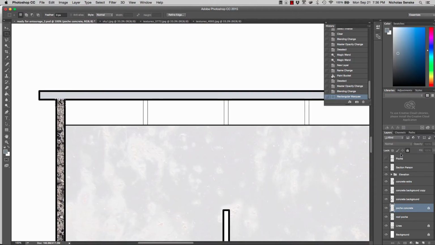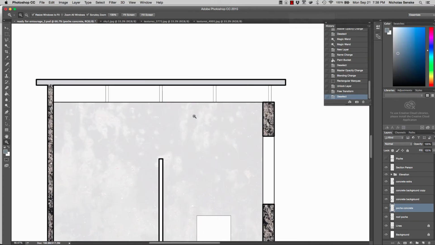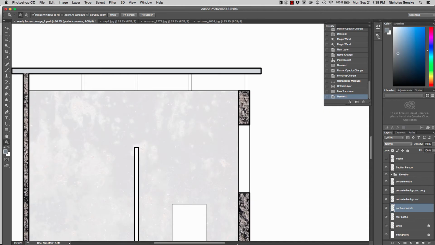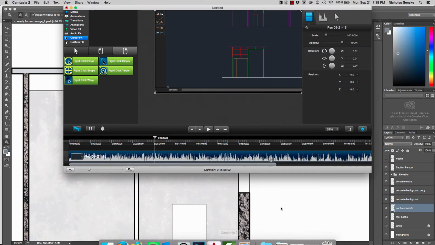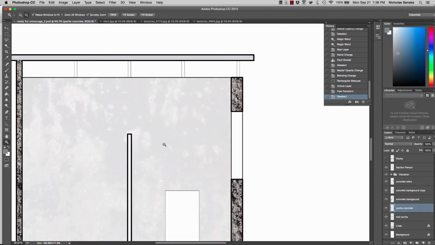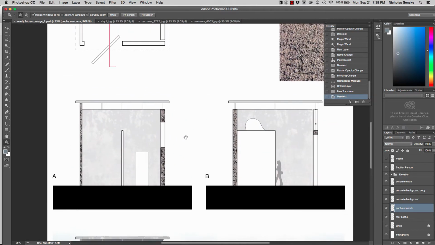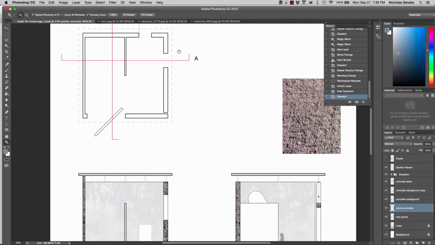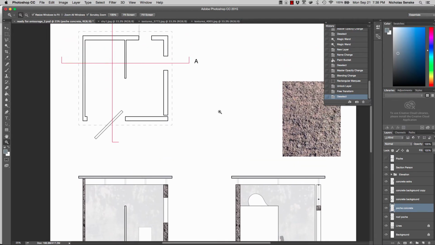So if I go to my concrete layer, I can kind of stretch this a little bit. Okay, so we would leave this open and white because it's actually an opening. It's actually a window kind of thing, this weird kidney shaped thing.